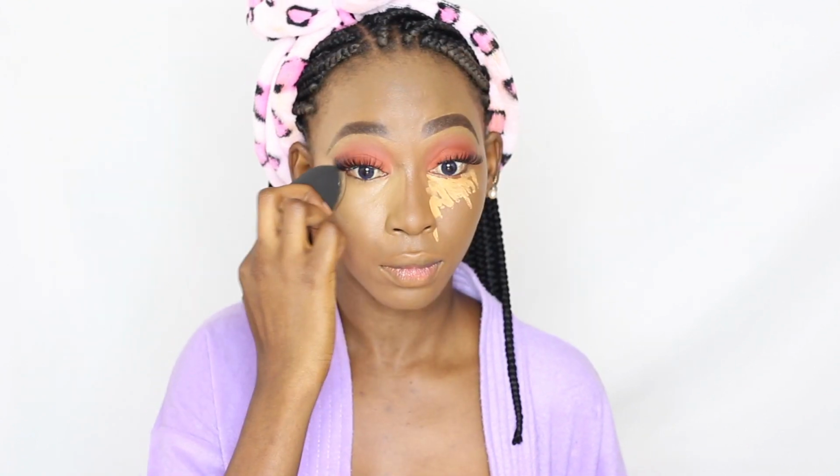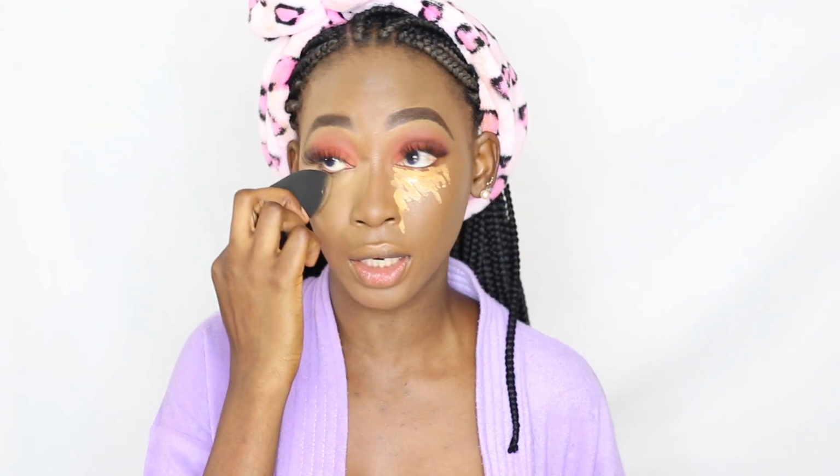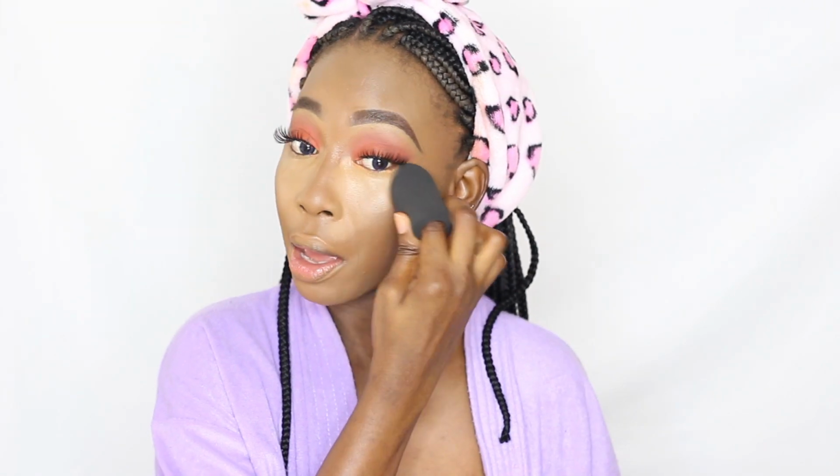So I'm blending with the finger beauty blender. And this is actually helping me to get to the inner corner of my eyes without necessarily poking and making me uncomfortable. So now that this is blended to a certain extent, I'm going to go back into the foundation brush and I'm just going to use that to blend all the edges.